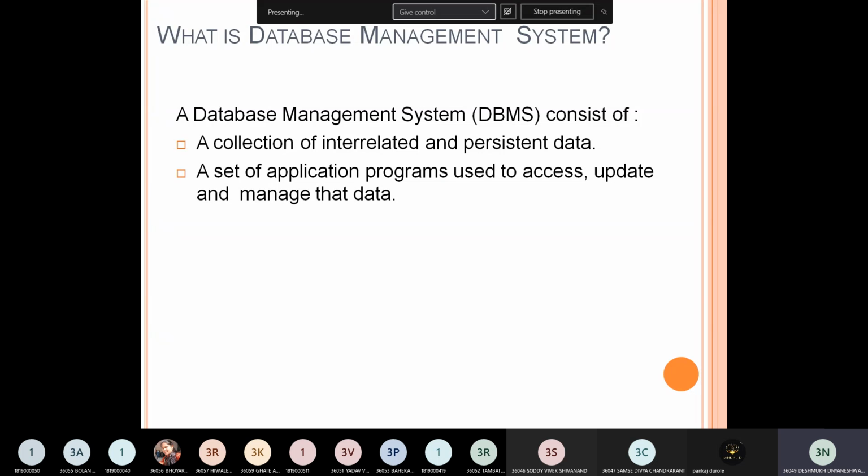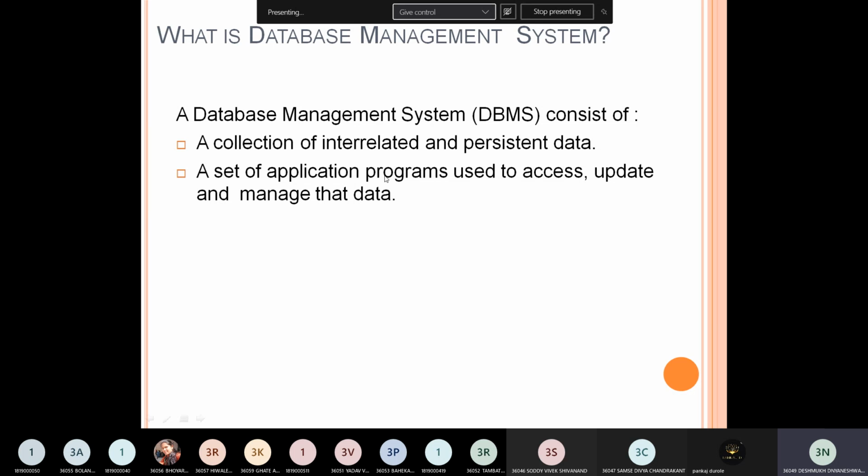A collection of related and persistent data means database, and a set of application programs used to access, update, and manage that data is known as management system. These are the two things which make up a database management system.